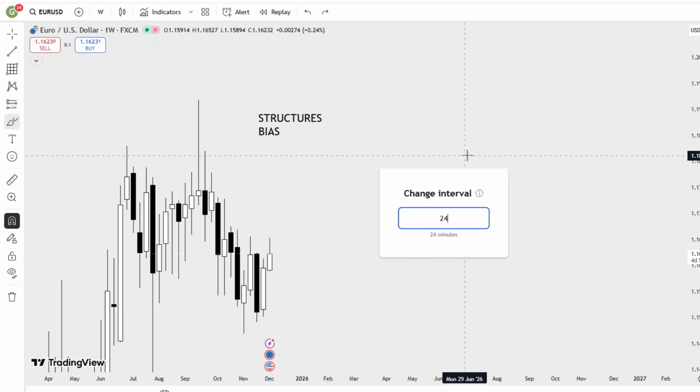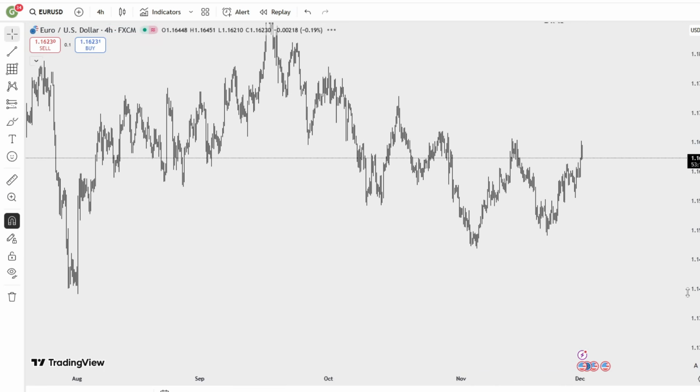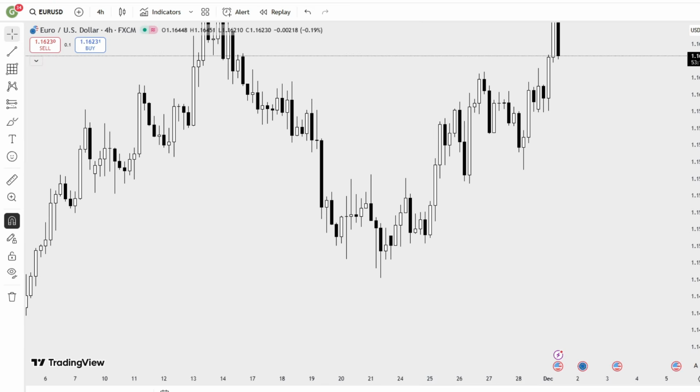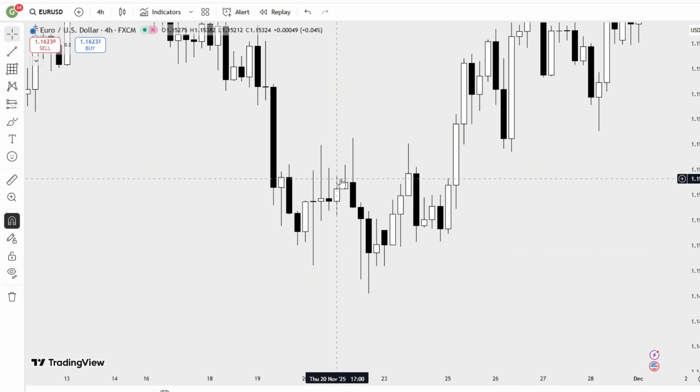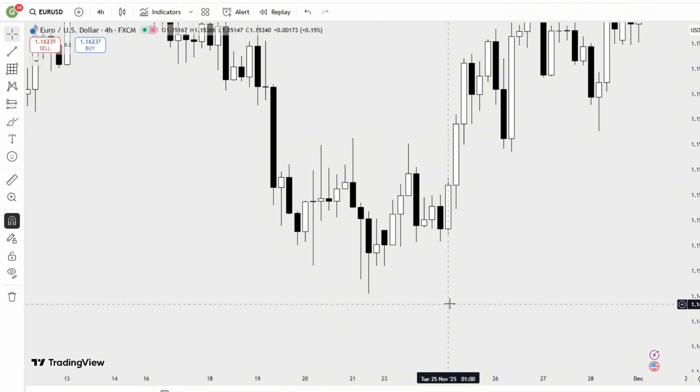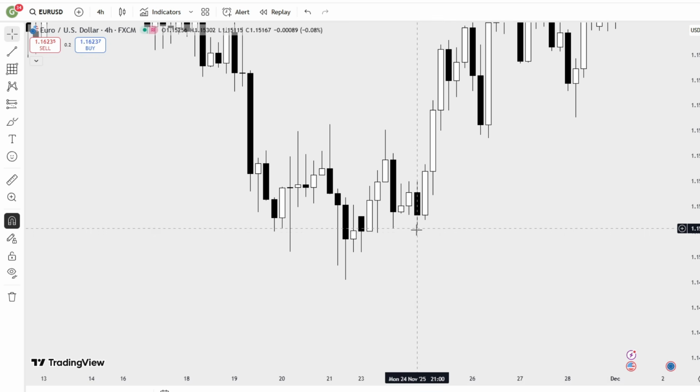Okay, so this is really important for you guys to mark the structures correctly. Right? Let's go back into the 4-hour chart right here, where I am showing you guys like this one here. Okay, this guy, 3 candle, you see? Same thing here, 3 candle. It's not necessarily 3 candles, okay? The 3 candle is more for higher time frames, but you have to understand the concept of that, right?